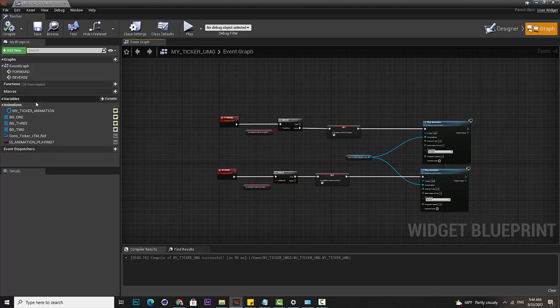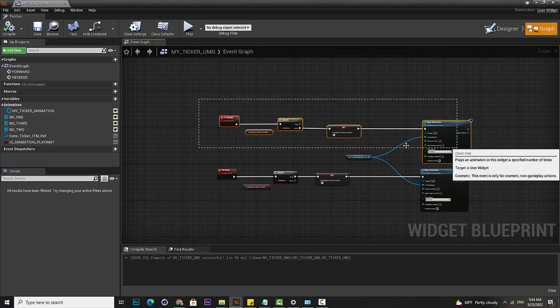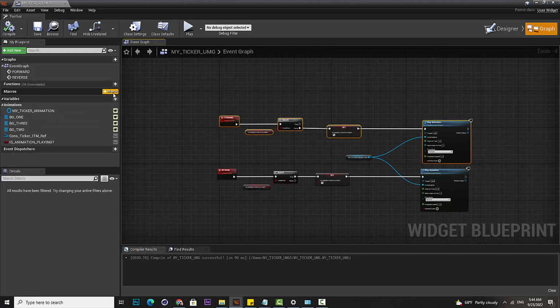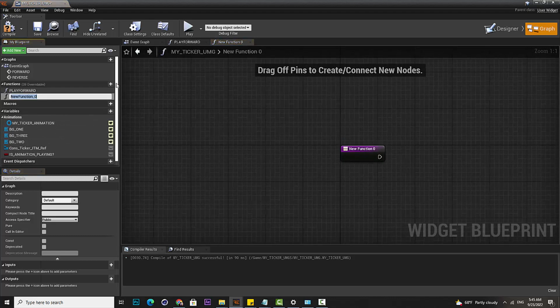Now we need to create functions so that we can operate from reality. Now we have this function that will allow us to play from reality. This is play forward, and another one we need is play reverse.